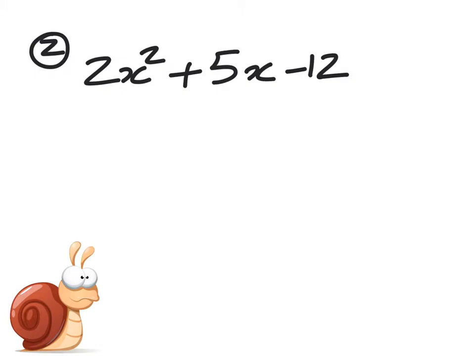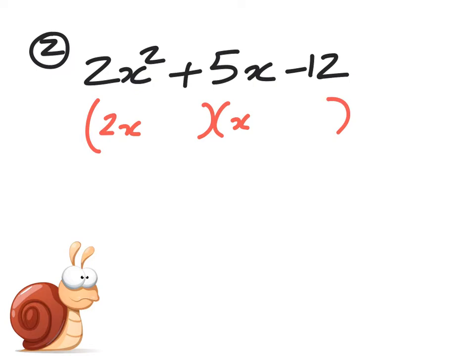Question 2, factorise. Well, we know because there's 2x squared at the front that it's going to be 2x times x at the start of the brackets. Now if we want to do a little tiles method, there's your 2x squareds. Put your negative 12 in here, so 4, 1, 2, 3, another 4, 1, 2, 3, another 4, and then think to yourself, how am I going to arrange these ones so that I can make a rectangle?